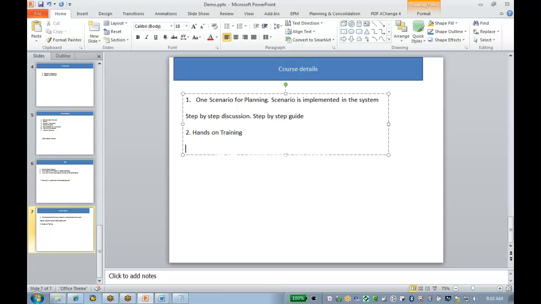So consolidation. When you said hands-on training, will you be doing it on the system, or will we also have access to the system and do it in real time? Yeah, very good question. I'm going to put it in the system. I'm going to give the steps, and I'm going to give the scenario for your practice. You have to put that in the system based on this.